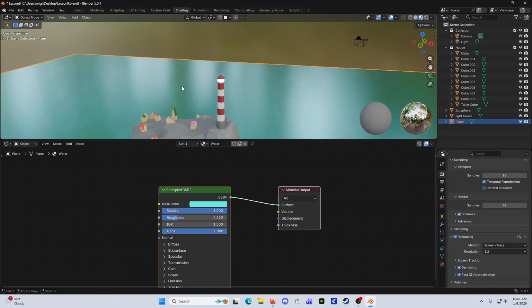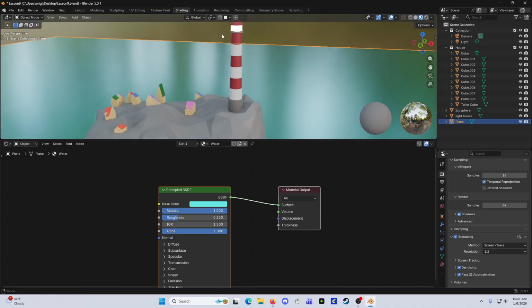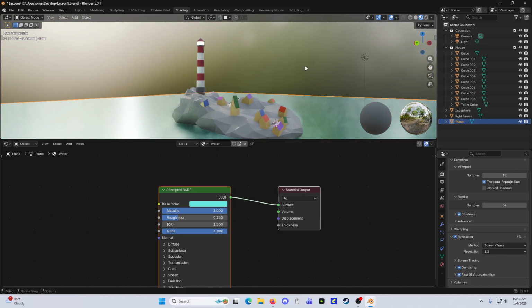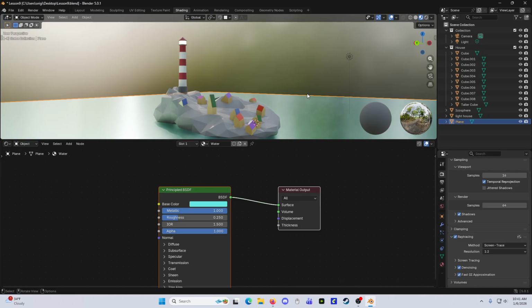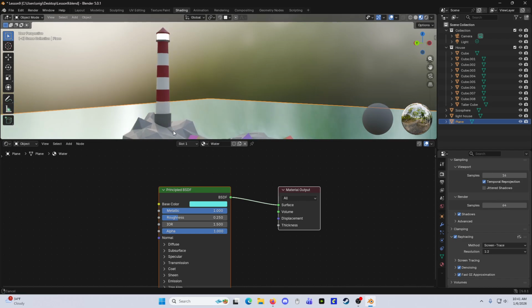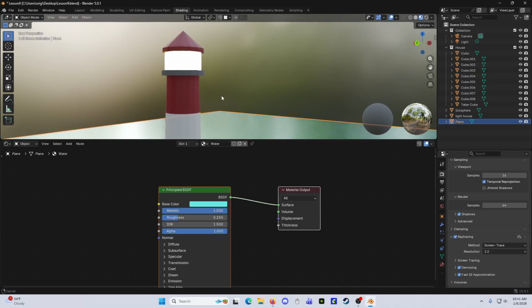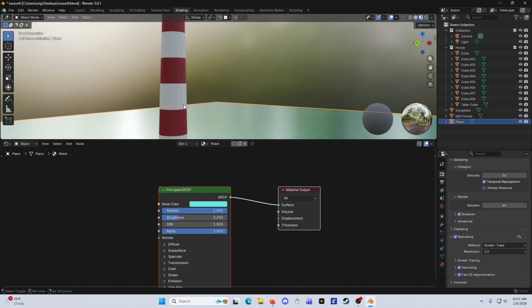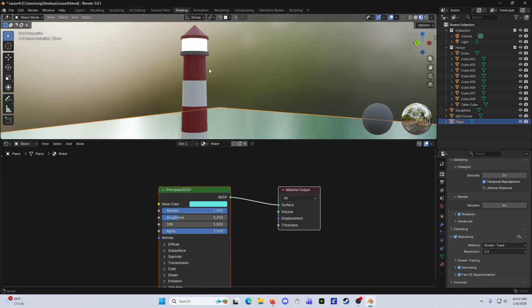I see. And he had this as red too. I don't know.